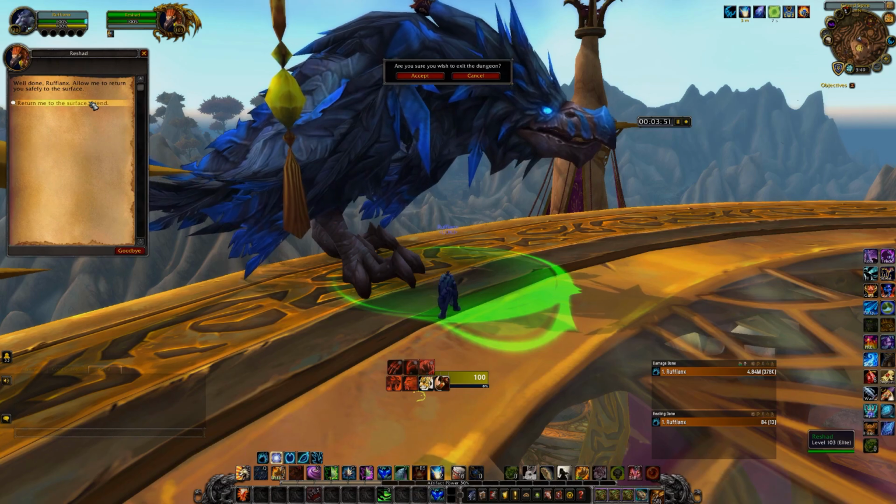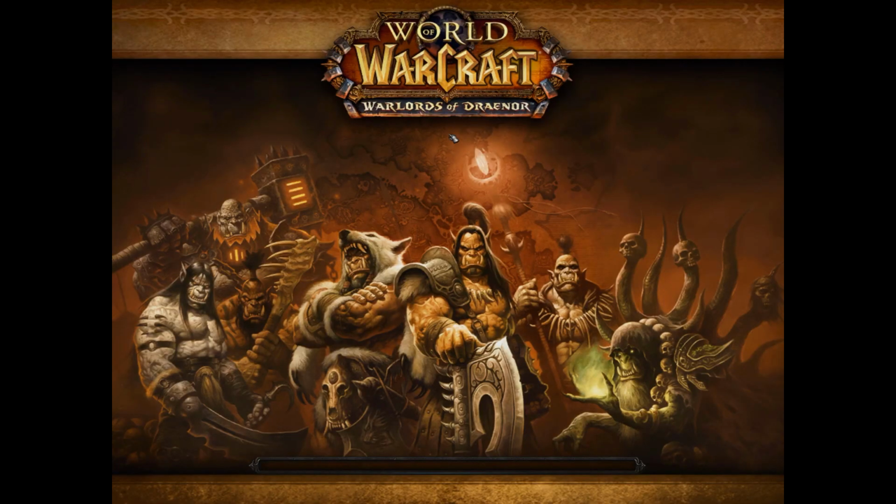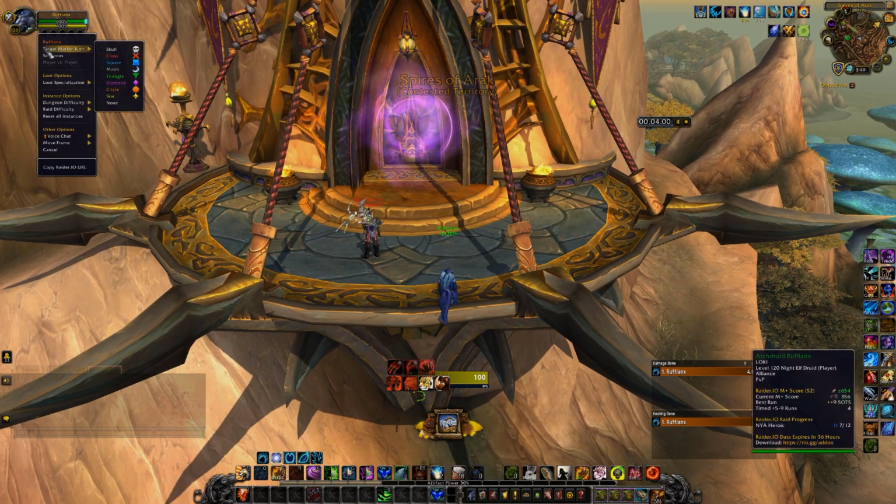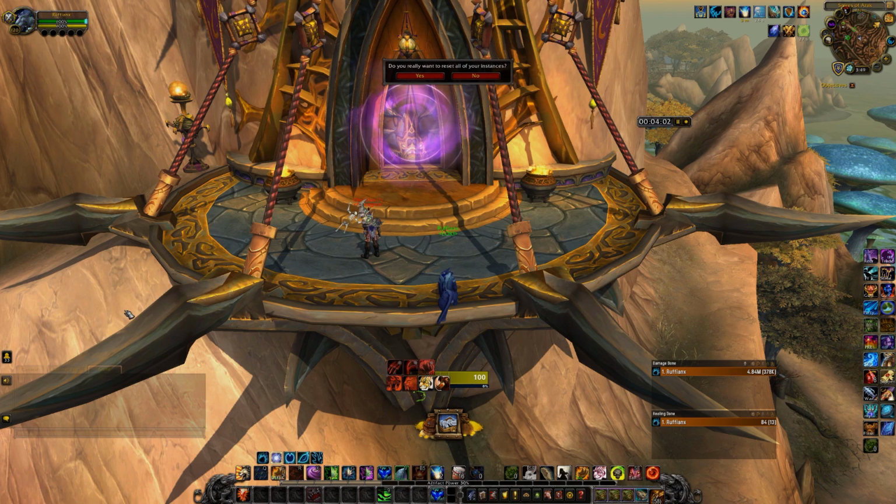So you go ahead, talk to the raven, return me to the surface. It's going to bring you right out in front of the dungeon. So it's great. And you can reset. You go up here and you reset all instances. Do you really want to? Yes, of course. And then Skyreach has been reset.